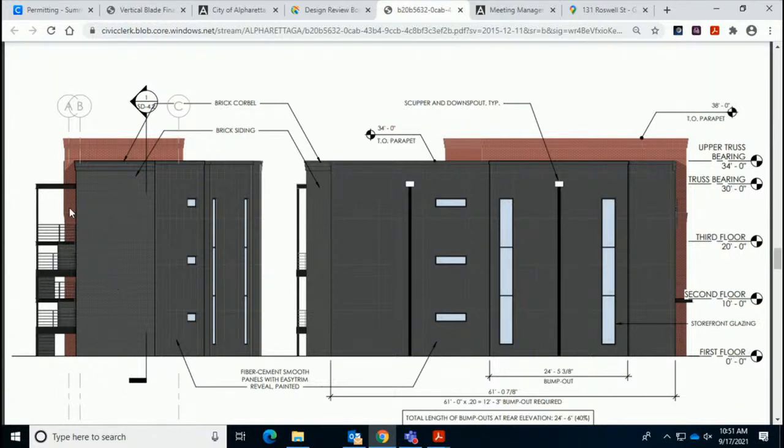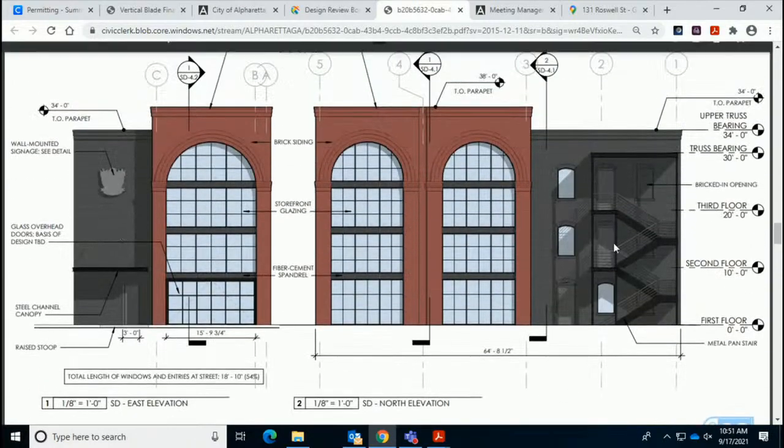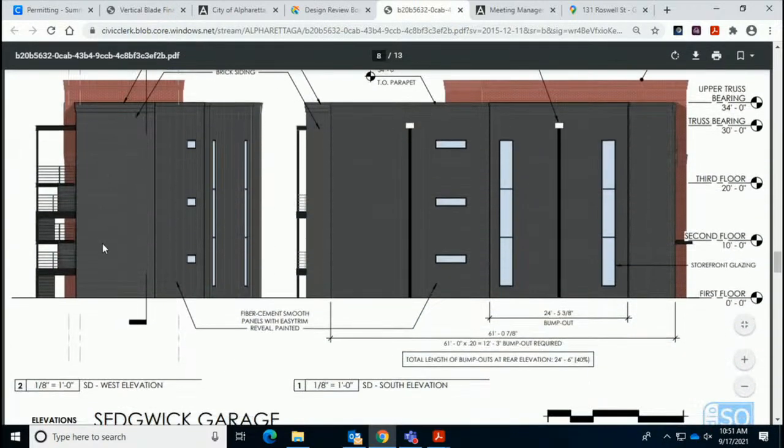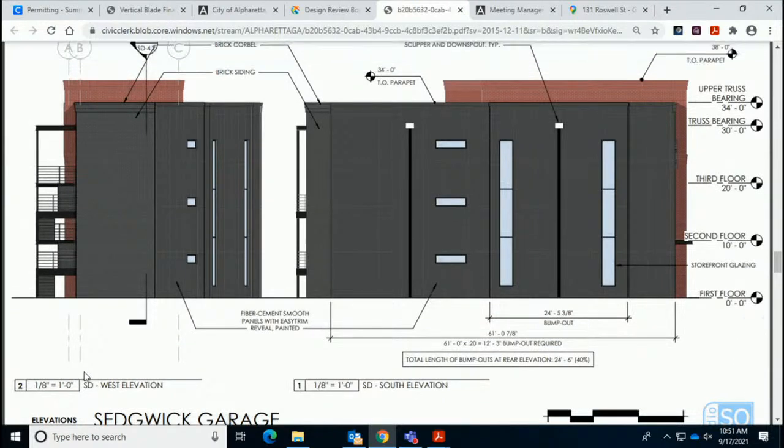What if you continued a couple of those bricked-in window areas that you've got on the front elevation? Yeah, I could see doing something like that. Bring that here? We could do that. I'm such a small guy, but any kind of fenestration in there that breaks up 34 feet by whatever is good. Big mural. Hey, a mural. A mural solves all the problems. Paint it pink and purple.